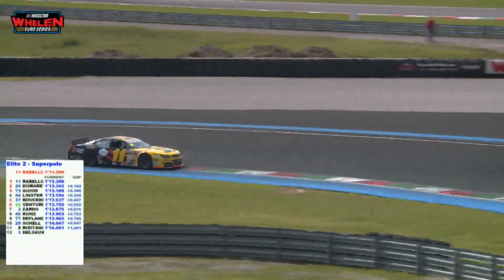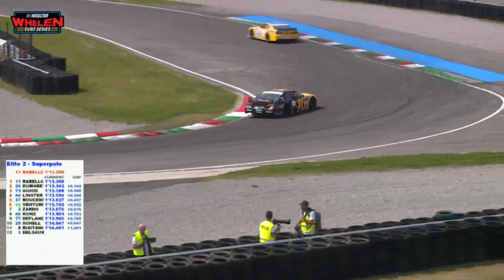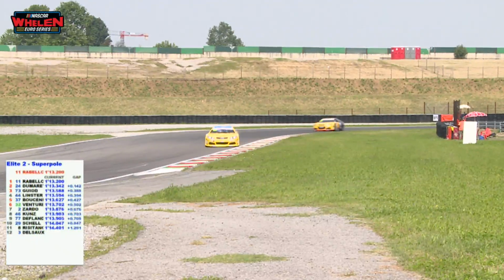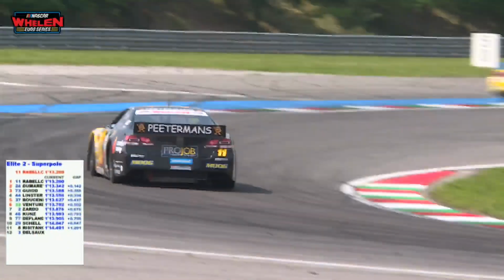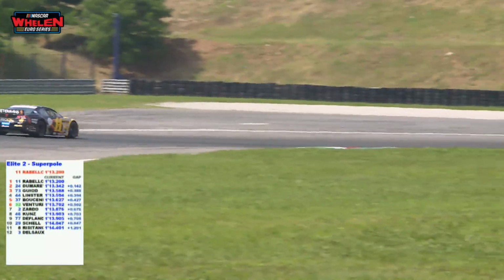But look at other cars that are out there and on quick laps. Well, Guillaume Dumouriez is on a quick lap. Felipe Ravello has not eased his pace on this lap either, but he might catch Gilles Linster if Gilles Linster eases off. We've also got Julian Shale, number 29, is on a quick lap. We said it was going to be unpredictable, and whilst the checkered flag is only a matter of 10 seconds away now, we've got 4 or 5 cars, all of which could take pole position.